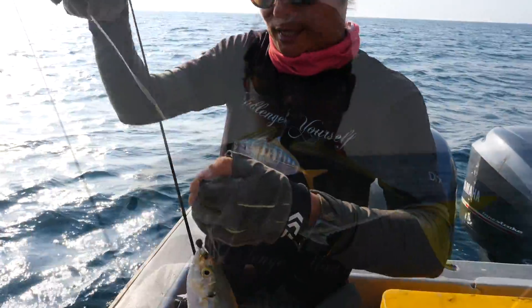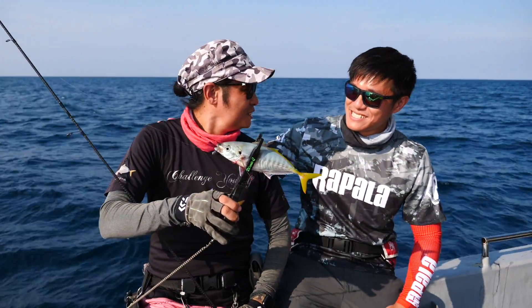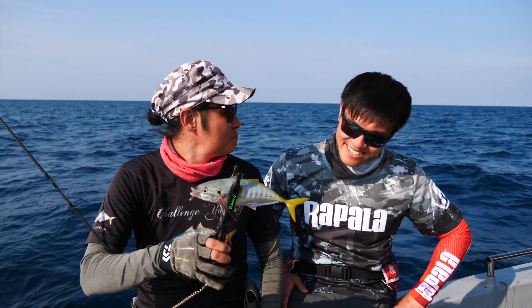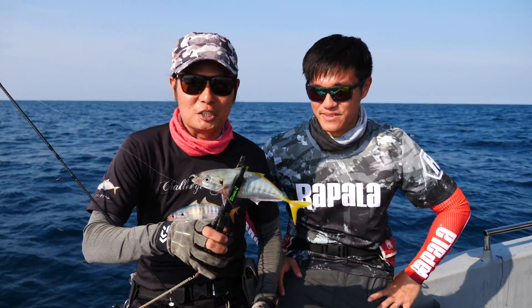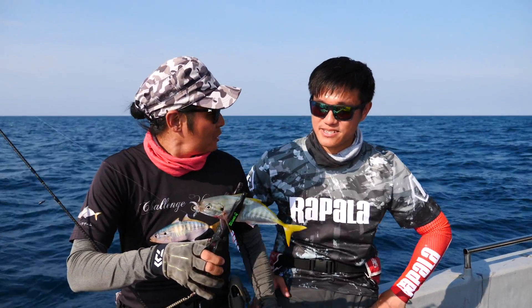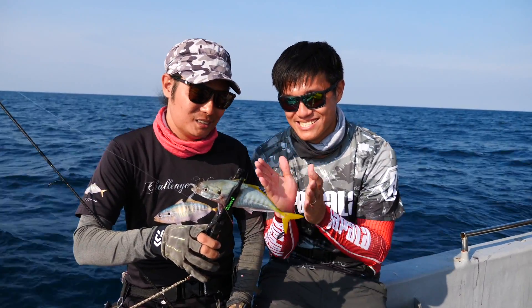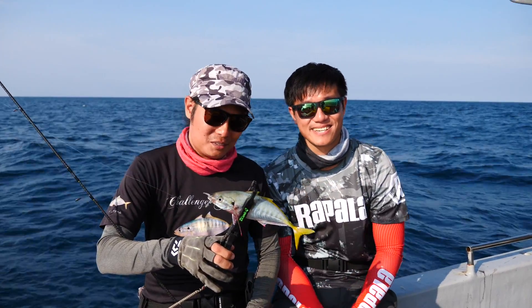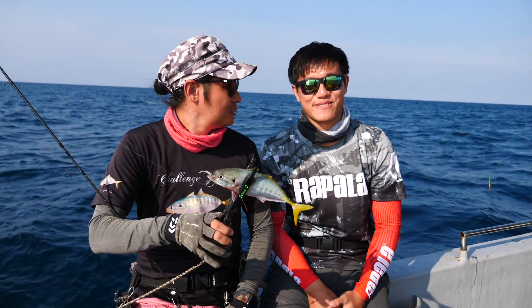Let me grab the leader — and there we have it! It seems like you're really the expert today, Dixon. Well, I just waste more time fishing than most people. Water time is very important to understand the fish and the game. Looks like you had fun too! Yeah, I'm really having a lot of fun — I'm amazed by the fighting spirit of a fish this size. With such light tackle, it really puts on a hell of a fight.